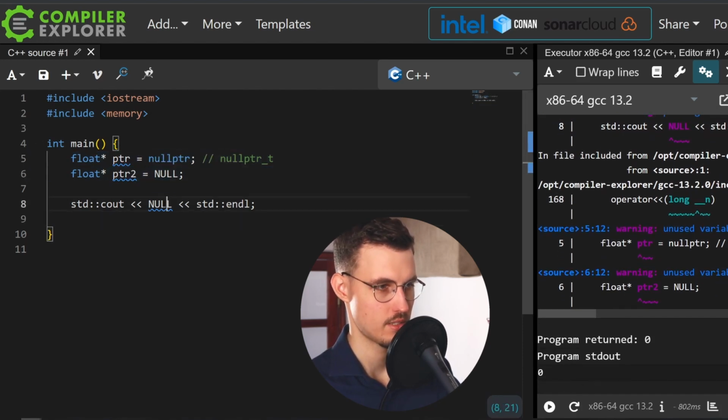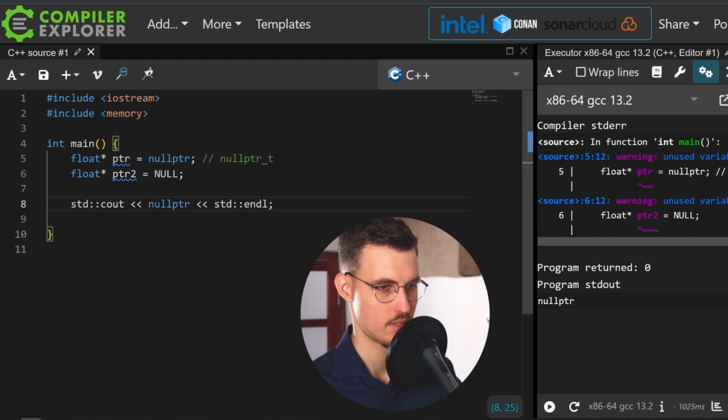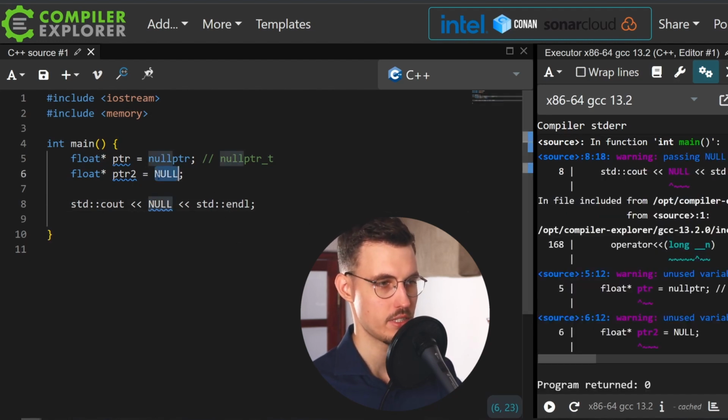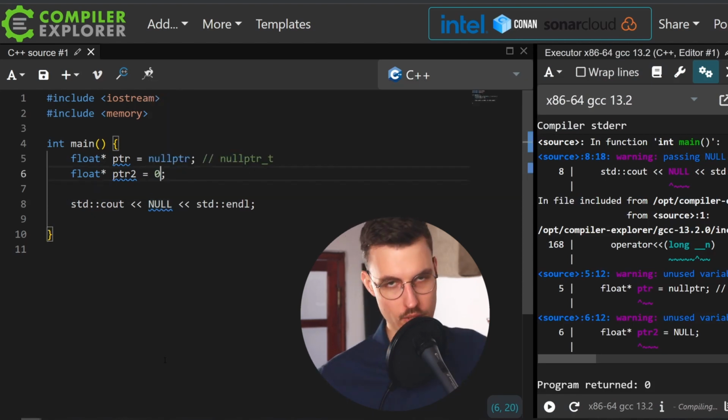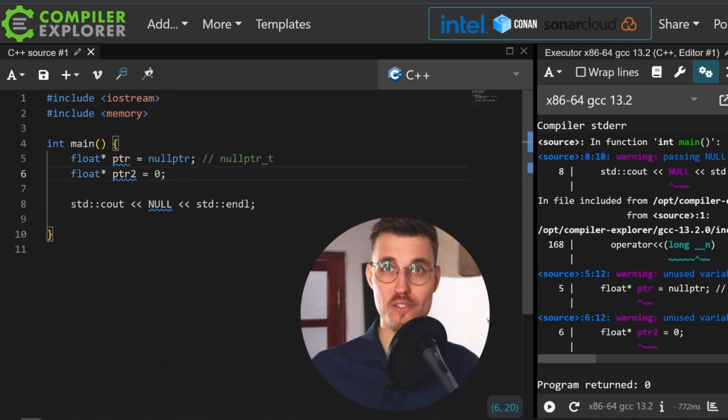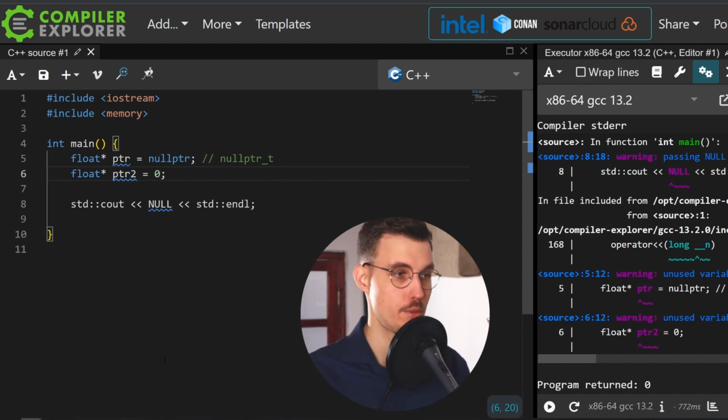And if you print nullptr, it prints nullptr. And that's the difference, because actually NULL was a C macro for the value of 0. So it was simple int, right? But no address in memory is not 0, right? It simply means no address in memory. So C++ improved upon it.